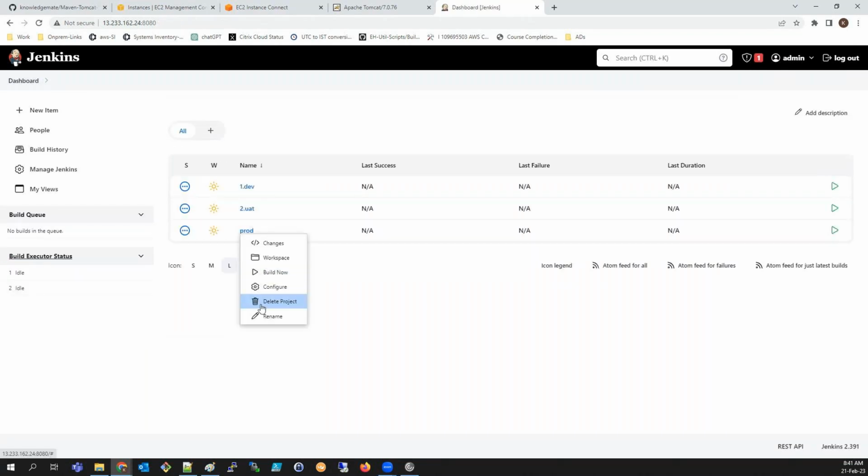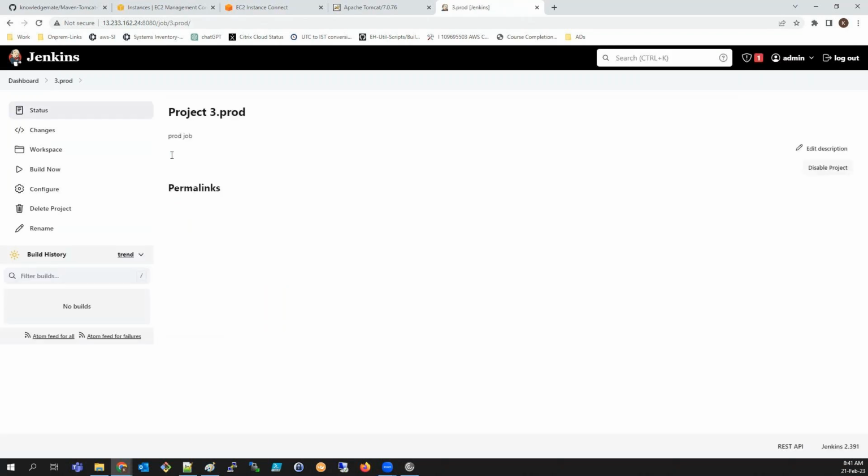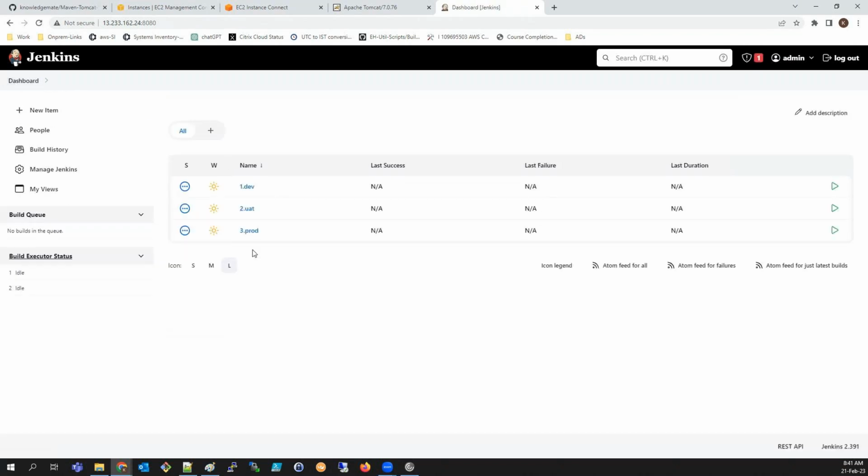So you have three jobs. Actually, in the organization, first you will run the dev job. Once dev is successful, you will run the UAT job, and once UAT is successful, you will run the production job. You make changes in dev servers first, then UAT, and then prod, one by one.